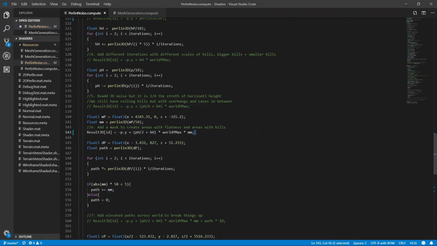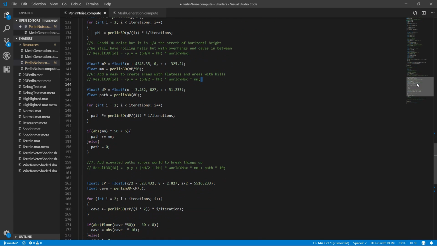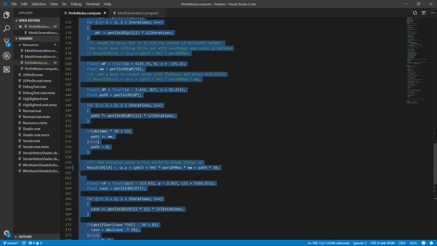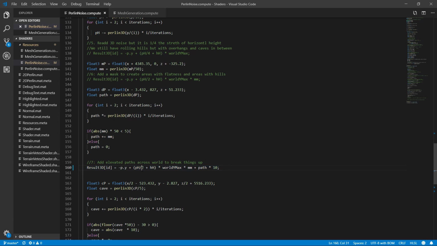Okay, next. So this is just gonna add a little weird. Maybe a little too much, but it sort of adds these weird artifacts. So like paths.